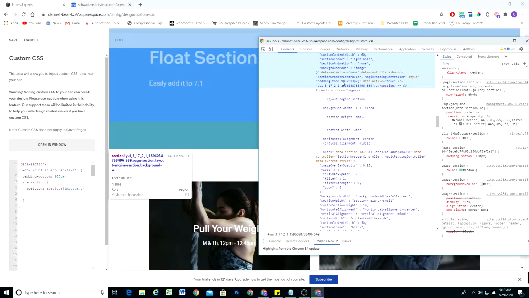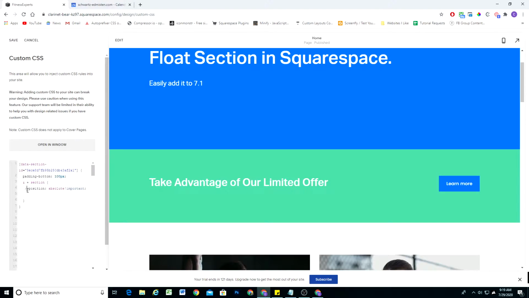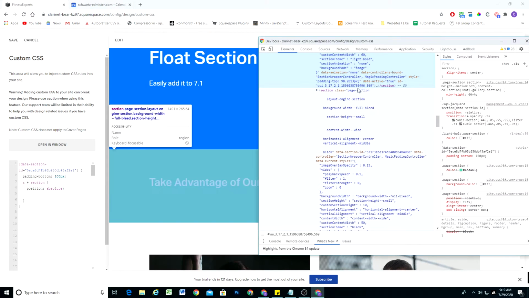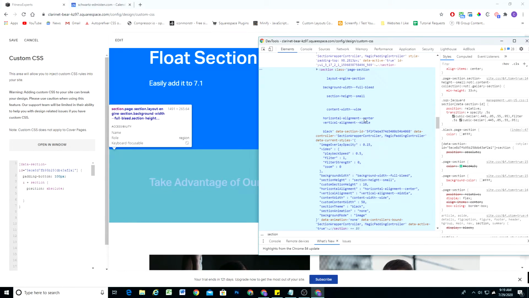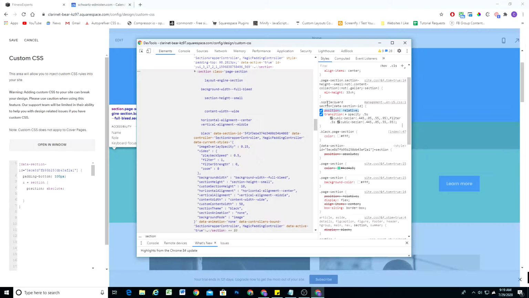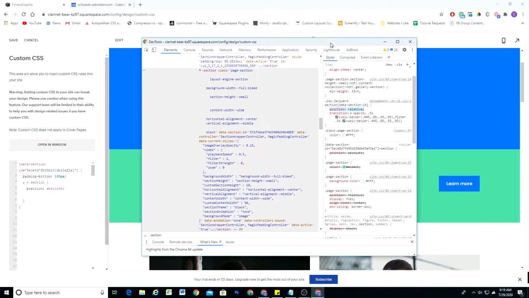A note on that important tag. If I go ahead and remove this important tag, and bring up the Chrome Inspect tools, we can see that our styling was being crossed out. It wasn't being applied because it wasn't more specific than the position relative that gets placed on there by Squarespace. So Squarespace's targeting was more specific. So our position absolute was not being rendered.